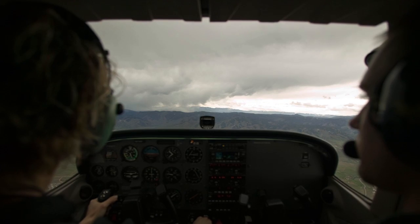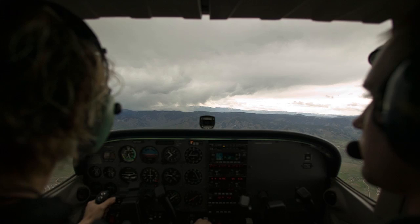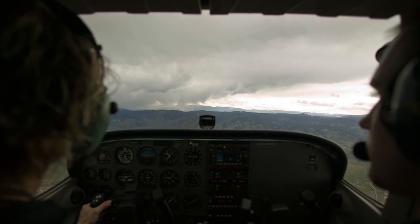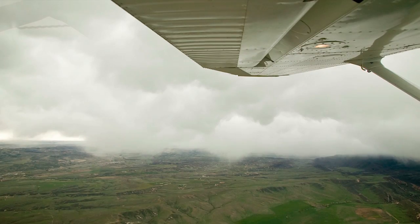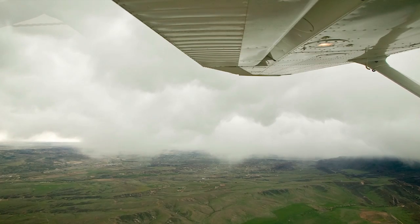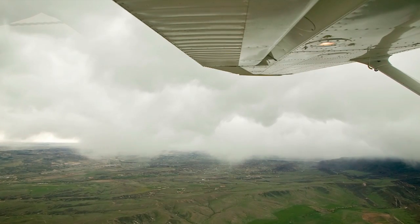I think you have to kind of set your own limits as to how low you'll fly in a lowering ceiling kind of situation, or a deteriorating weather situation, to set decision points. It can be very subtle, though. You can travel along and see what you think are better conditions up ahead or holes in the clouds, and be tempted to continue on, but find yourself in a difficult situation.